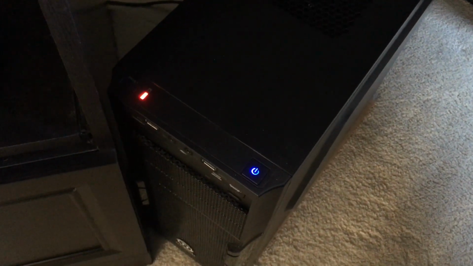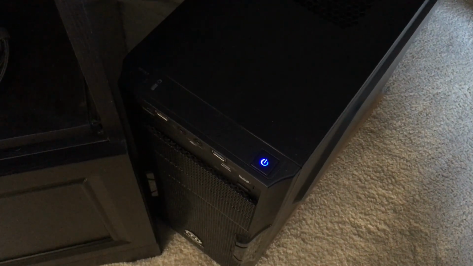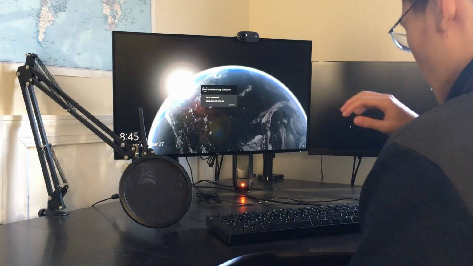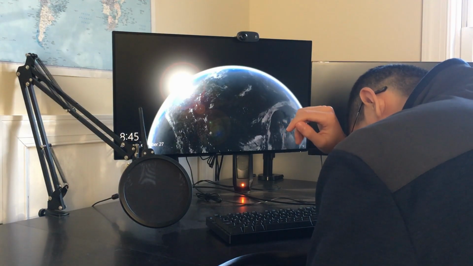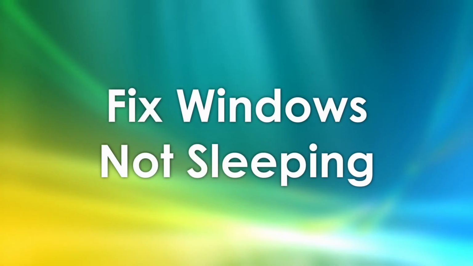This has been really frustrating, because not only does my PC make noise, but it also uses a lot of energy when it's on. I could shut down, but that's a huge nuisance that I can't deal with on a daily basis. This sleeping problem almost drove me away from using my PC, at least with Windows. But then, I found the culprit. Today, I want to share that with you and hopefully help you fix your problems too.